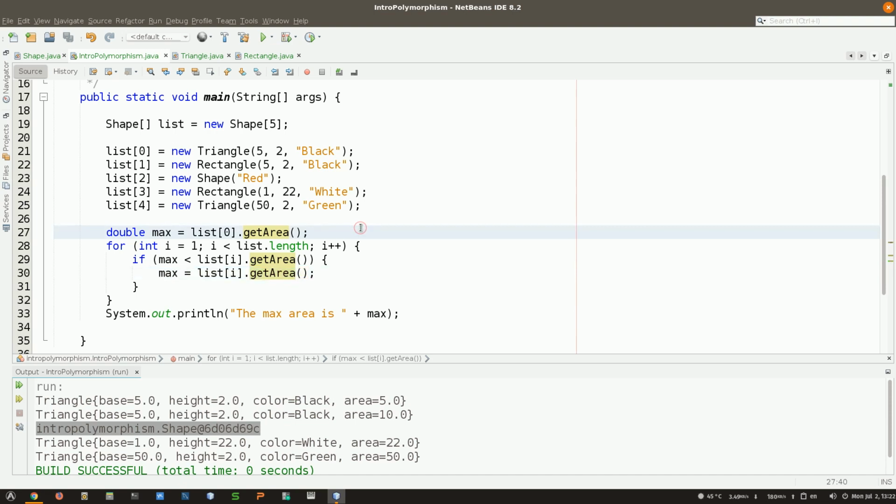Yes, it gives me the maximum of the area of these different shapes. I have 5 different shapes.